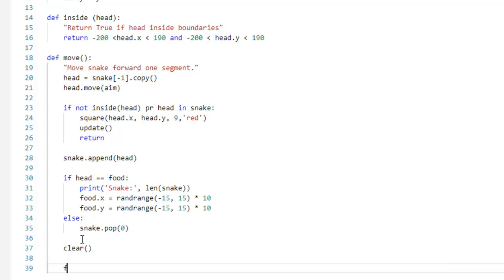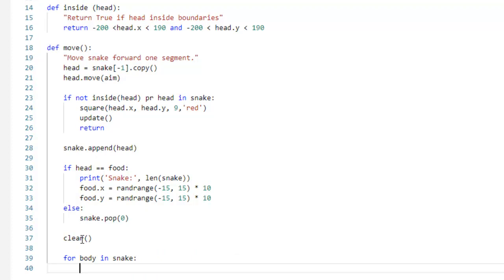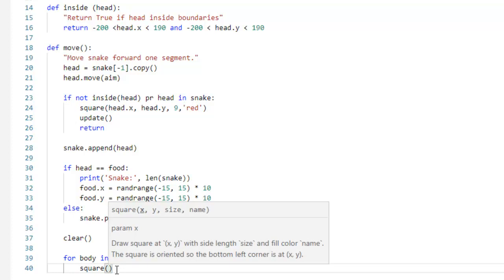You want to do for, okay, and then after you do that, you do for body in snake, colon, and then you want to type in a square bracket.